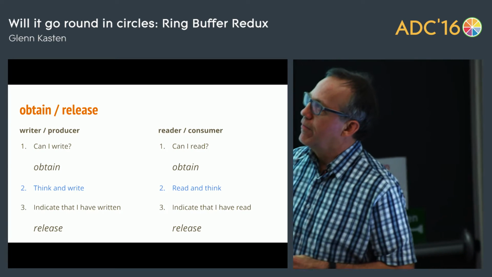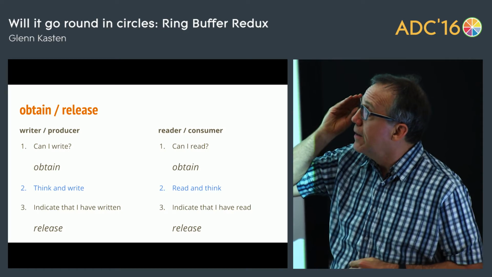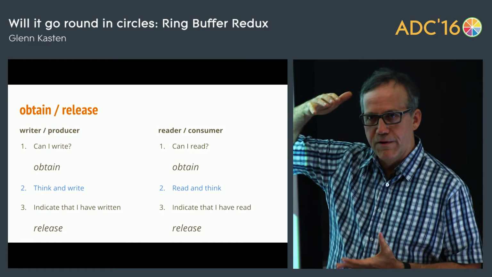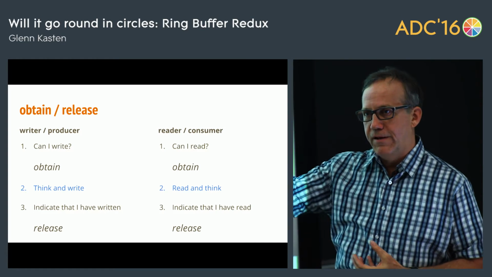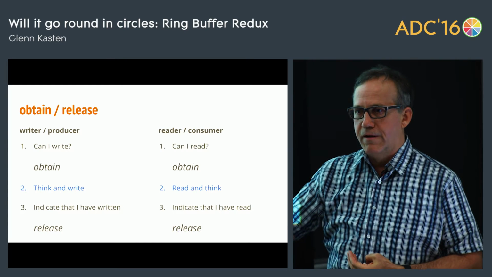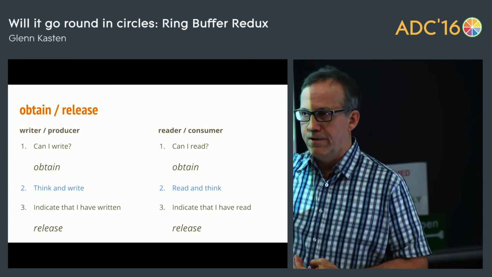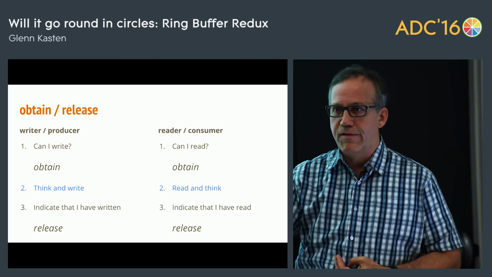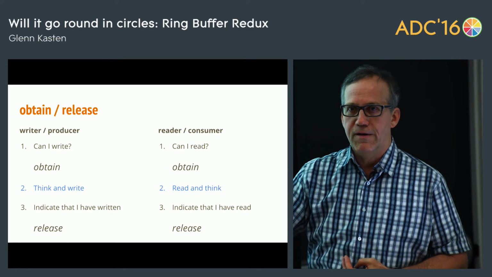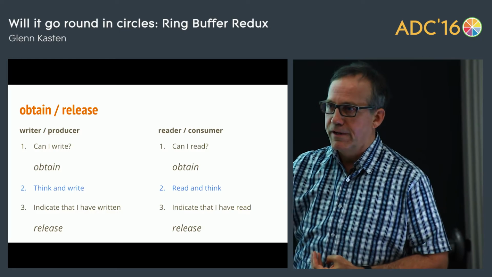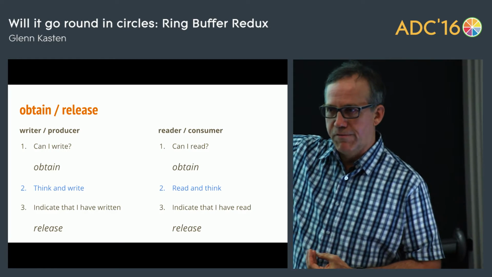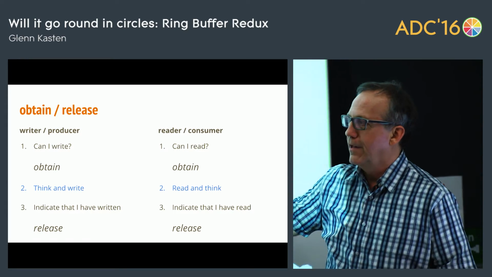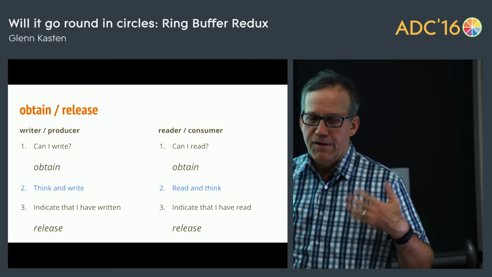There's another name for this, which I call obtain release. And basically, it's the concept of splitting your queue operation into 3 stages. The obtain stage, where you get a reference to the data in the buffer that you're about to work with. On the consumer side, it's data that's been filled. On the producer side, it's memory that's empty that you're about to write to. Then the computation stage, where you actually do your thinking and reading or writing into the buffer. And then finally the release, where you update all your indices.